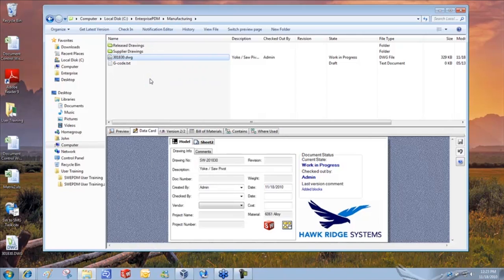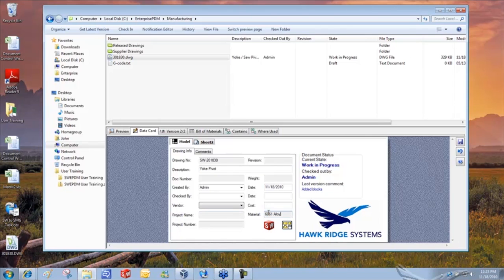I should mention to you guys that when you set up the link between the block attributes and the Enterprise PDM system, it's not a one-way link. It will pull information from AutoCAD to Enterprise, or if I change the information here in the data card, it will actually push that information back to Enterprise. So if I needed to make quick changes to this drawing, I could actually come through here and say, you know what? The description is that it's just going to be a yoke pivot, and I changed my mind on the 6061 alloy. I want to make this just out of steel or something like that.